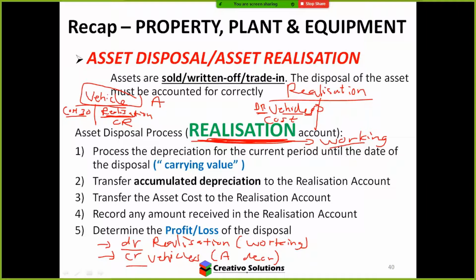Right, in the working account, the normal rules still apply because in the working account, you're looking at vehicles as an asset. So it must be on the debit side, but you've just taken it out of the vehicles account because you might have had other vehicles. You might have had another vehicle maybe for 200. Okay, so I'm selling the one for 30 and I'm keeping the one for 200. Does that make sense? Yes. Okay, so the realization is only going to be for the 30 because I'm going to take that out basically.